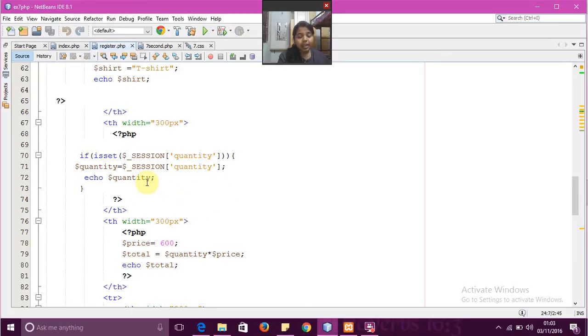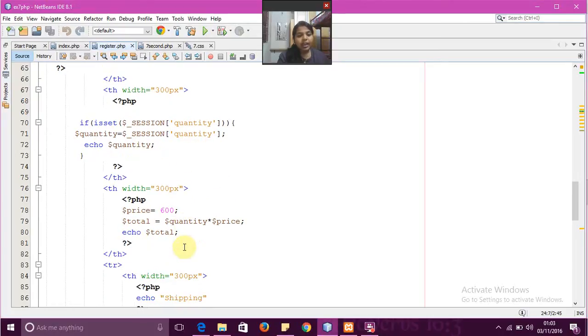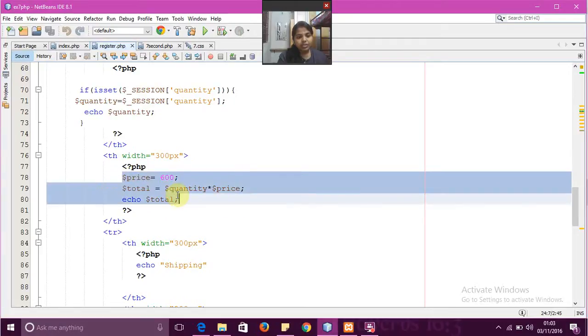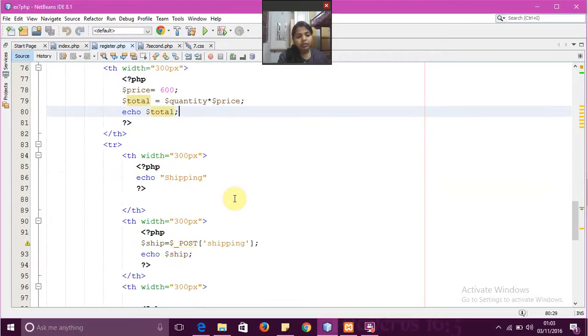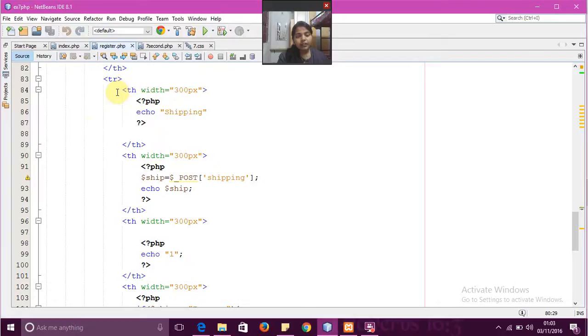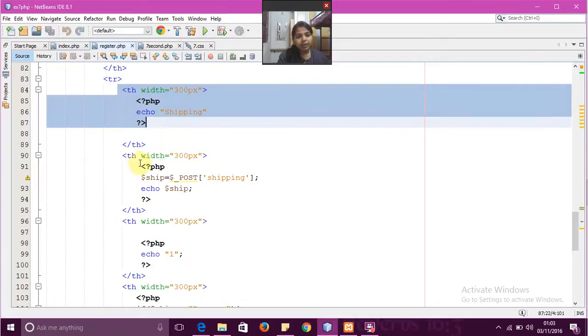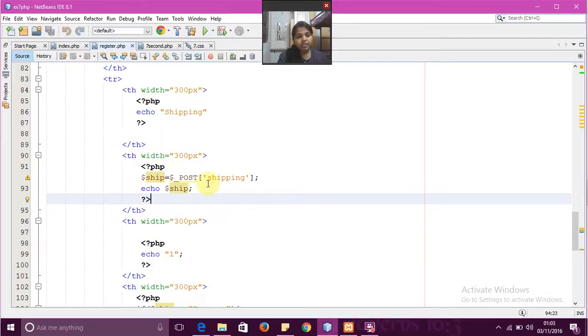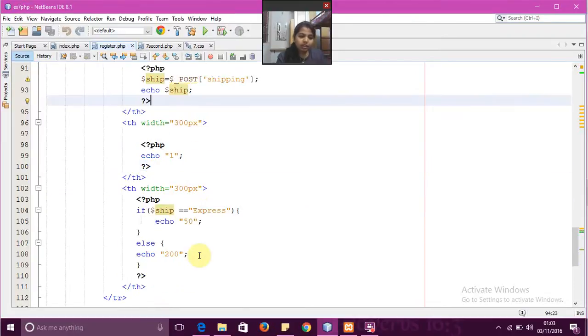It takes the quantity and stores it in the session variable, and it shows the total. Here I took the price, it goes to 600, and the total price I multiplied with the quantity so that you get the total of it. And in each and every row, every column, I typed the shipping values, got the shipping values from the post method, and printed them out.